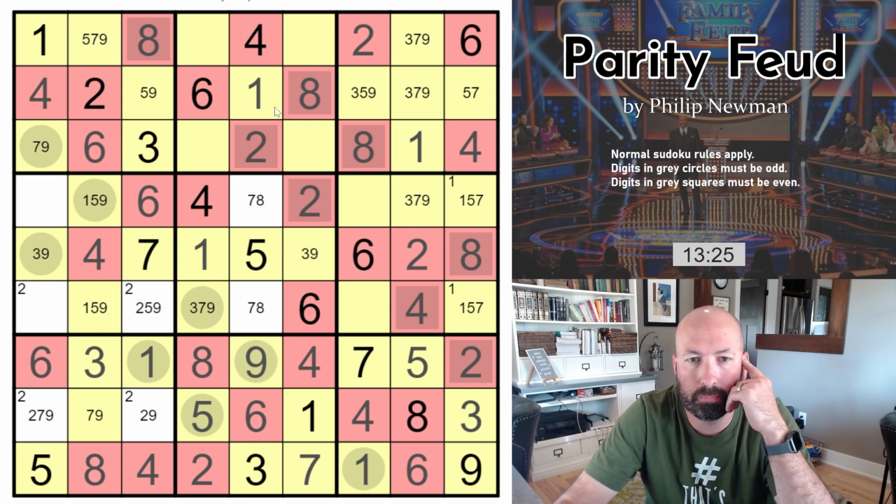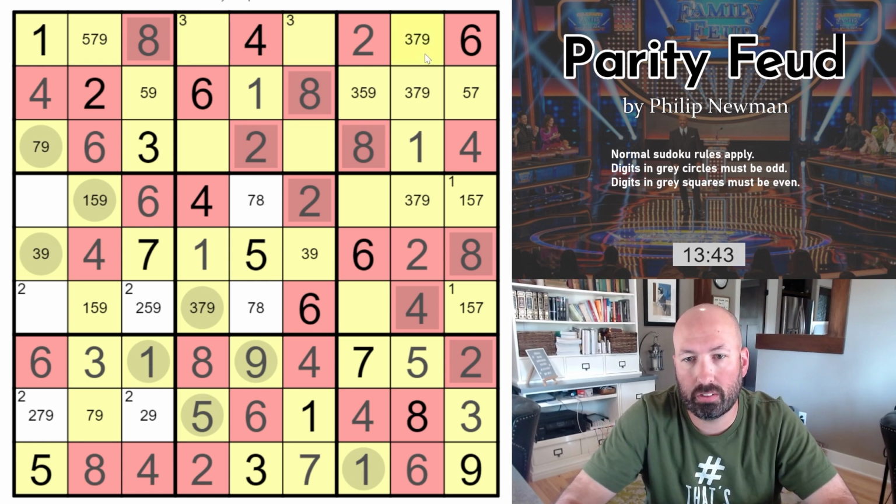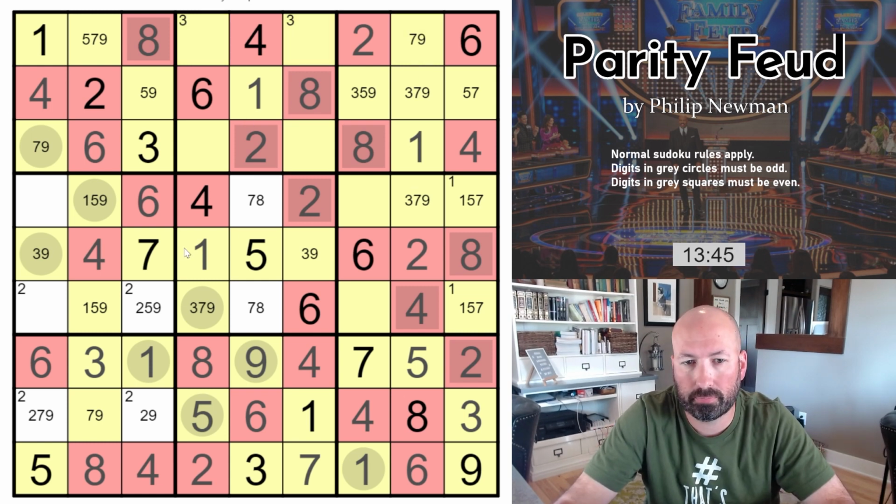Okay, so what am I missing? This is 3, 5, 7, and 9. 7 can't be there. 3 has to be at the top. The 3 has to be at the top, which means this one can't be a 3. 4, 2, 2, 8.